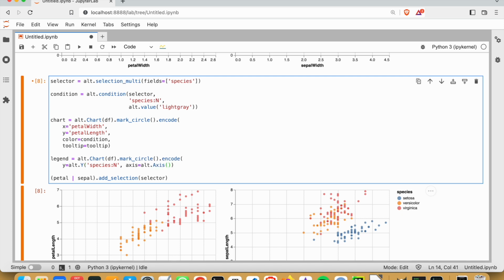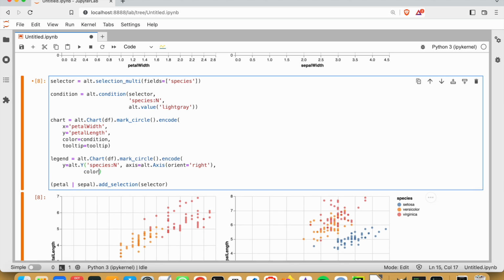as what's going to be plotted, and it also takes an axis parameter, which takes an orient parameter. That is to say, where will we put the legend? We're going to put it on the right. And then the color is set to the condition that we had up to it.